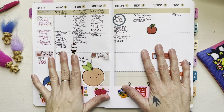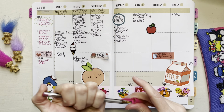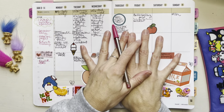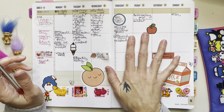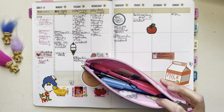Why do I feel like my days are so much emptier right now than they were last year? Maybe that's a good thing. Maybe I am better utilizing my time. You know what it is? I think it's because I'm putting some of this stuff over on the side and not trying to plan a day to do it. So this stuff over here is like, I want to get it done this week if I can, but I don't have a specific day I have to do it on. That must be what that is.